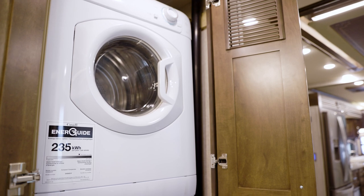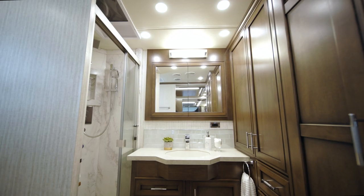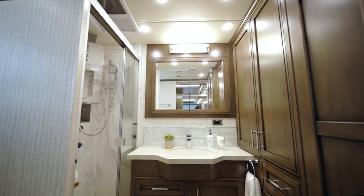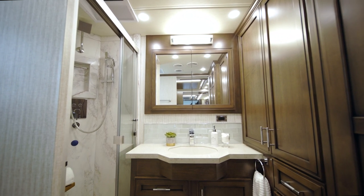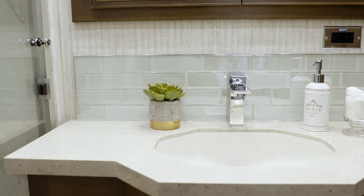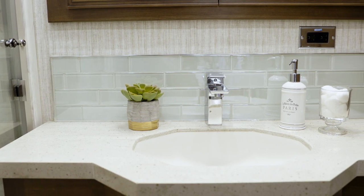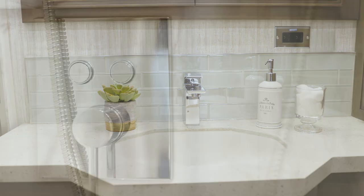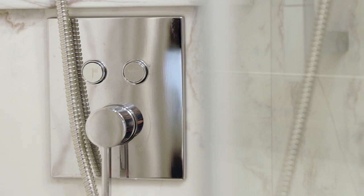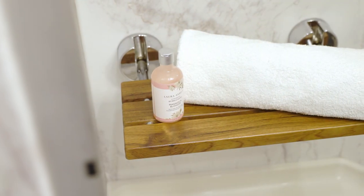Add the optional two-piece stacked washer and dryer to make laundry day a breeze. At the rear of the coach in floor plan 4059 is the well-appointed master bathroom, designed to make every day feel like spa day. Polished solid-surface countertops and a tile backsplash highlight an undermount sink, while the vanity and medicine cabinets offer generous storage. The 39-inch by 29-inch shower boasts beautiful tiled walls, an AquaMizer shower system, a glass door, and an optional fold-down seat.